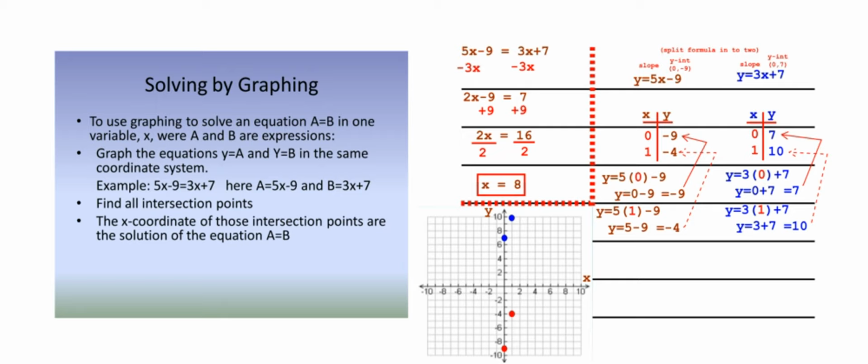I realize that if you drew a graph as small as mine, it may not fit for you either. So be aware of that. Sometimes it may not fit in the graph that you make at the beginning, so you may need to make a bigger one. But for this case, since I have enough space going up, I'll make a line through both of those dots. There it is. That's where they intersect, right at the top where you see my blue dot. Roughly the x value is 8, approximately. We can visually see that the x value that we found earlier is correct, and we've just checked it with our graph here. It's roughly x equals 8.